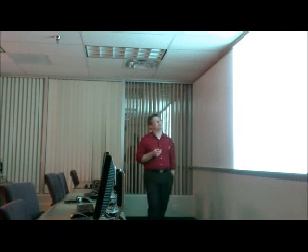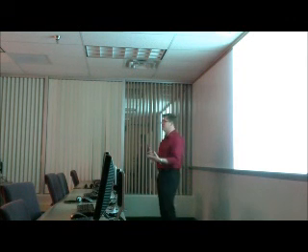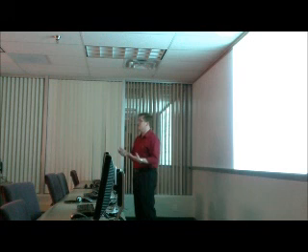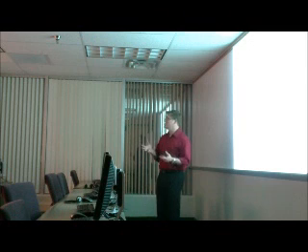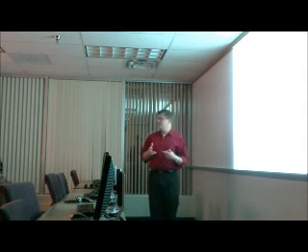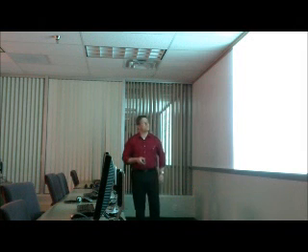Link state: we've got a couple of different standards. There are a lot more, but these are the ones that the book talks about: open shortest path first and ISIS. In link state, routers share information. They do that by periodically polling each other and saying, here are my links, this is the status of my links, how are your links? And they compare notes. The downside to that is that it takes up bandwidth. It takes time for them to share that information. To make sure they have accurate information, they have to do that regularly. The more regularly they do that, the more bandwidth they're tying up just in that routing information.